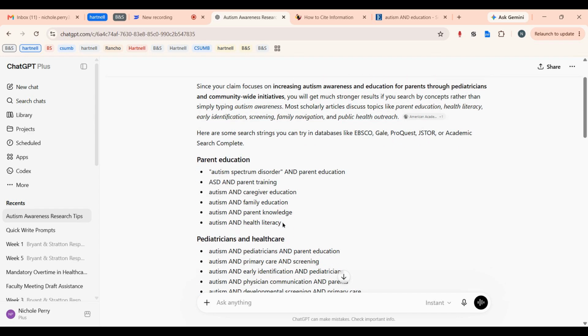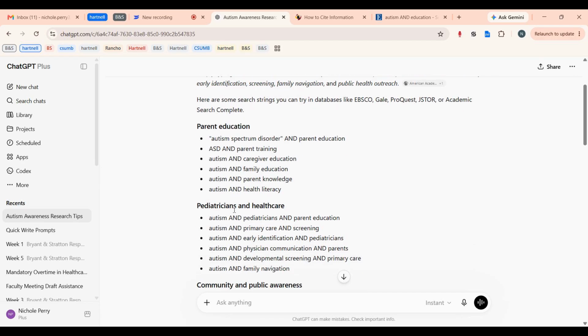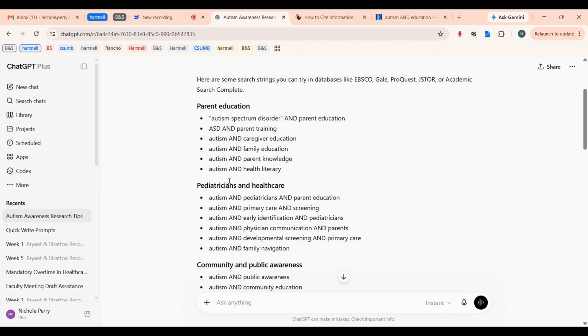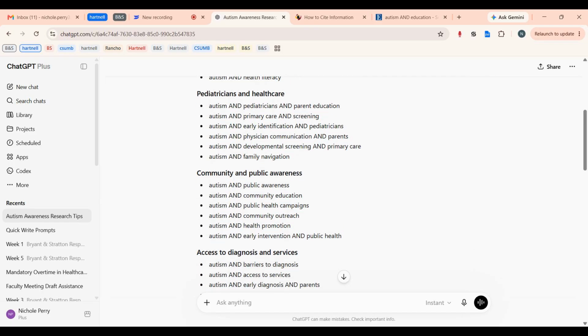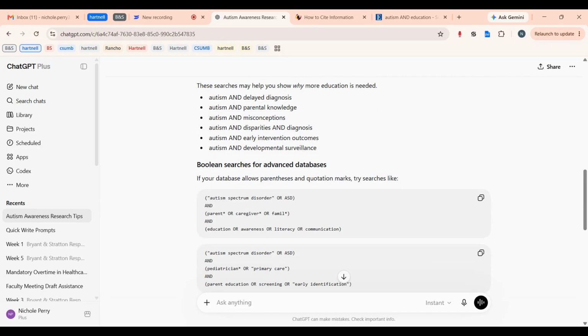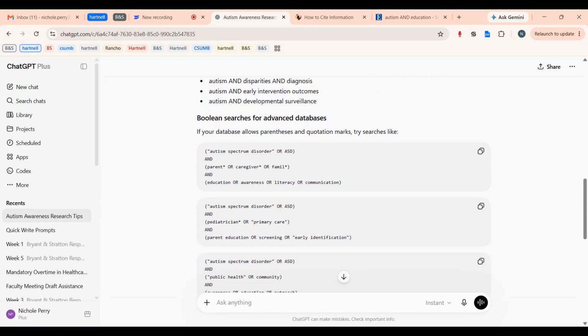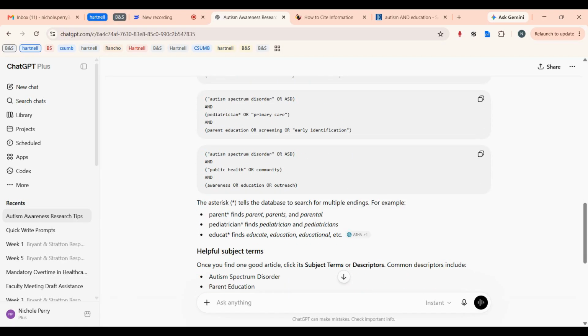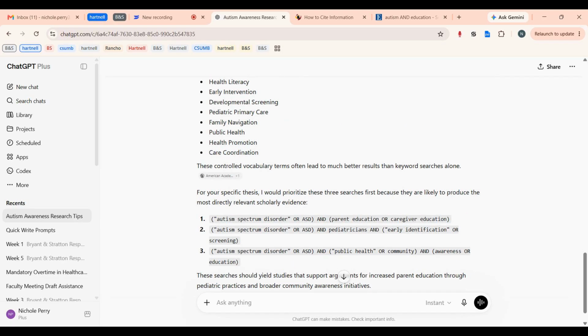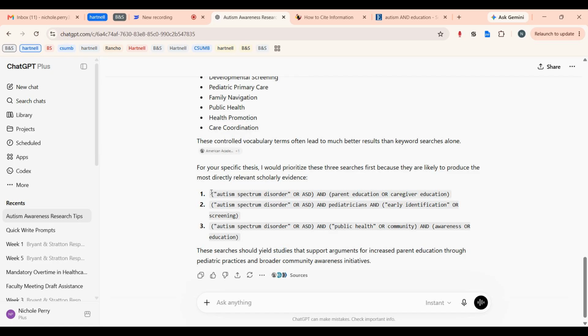It will give you different options of things that you can search. Some generic. So if you're looking for parent education, here's some options. Pediatricians, here's some options. Then, oftentimes, it gives you the overall search string. So a search string is this of what is it that you're actually searching for.